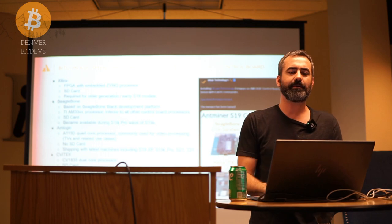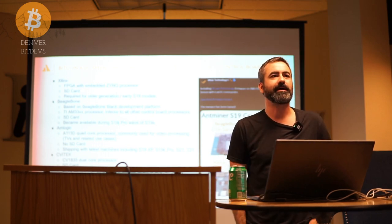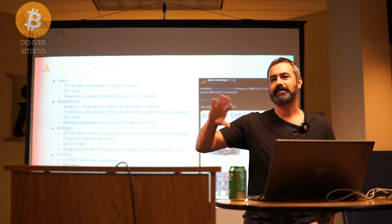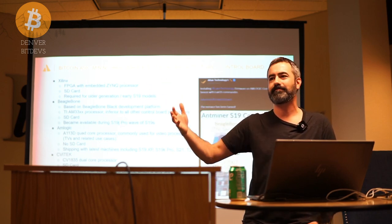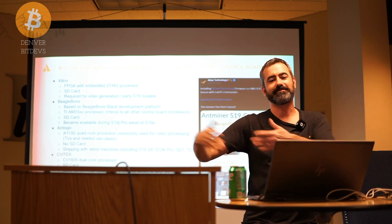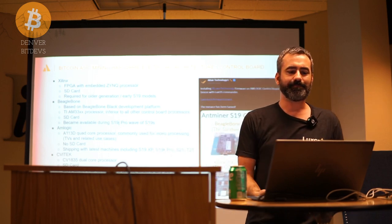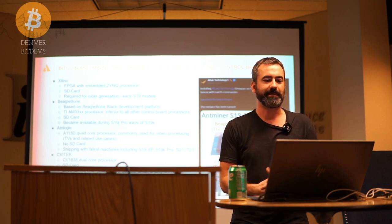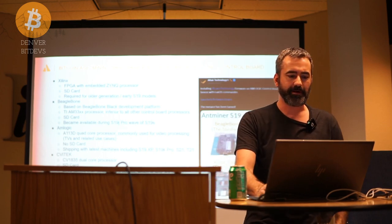They're more secure. So there is some third-party firmware that can run on them, but they need like a special software process running, because when it reboots, it loses its brains and you have to reconfigure it. So Luxor, you know, eventually we hope to support this control board. That's something we're working on.